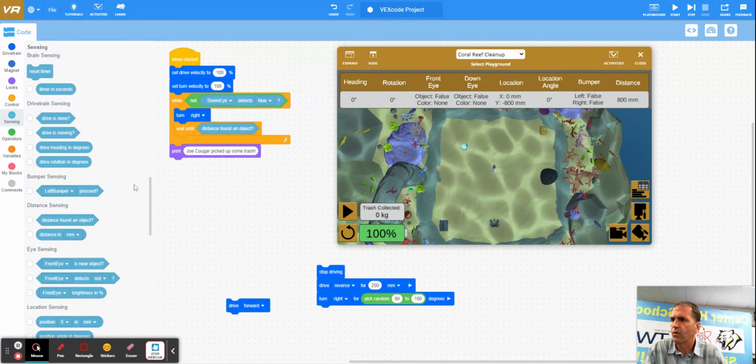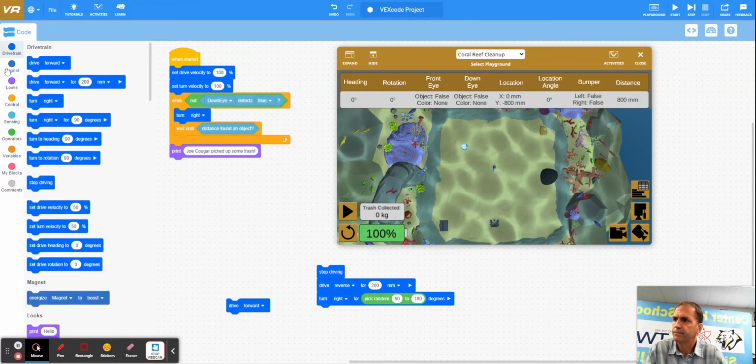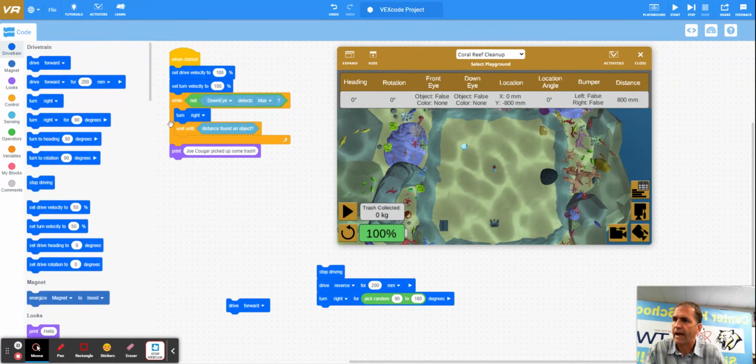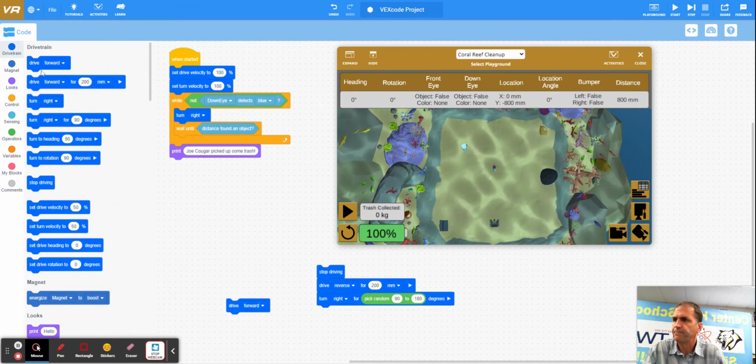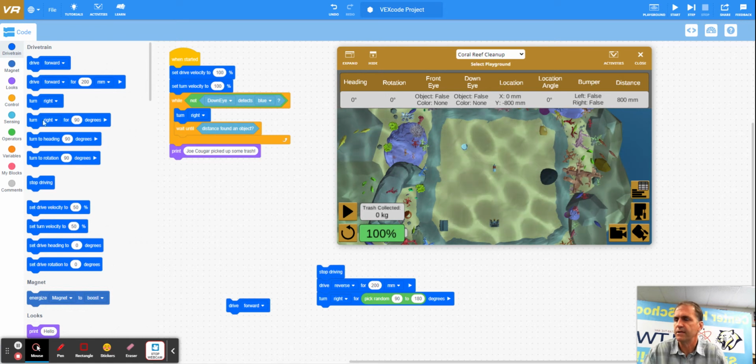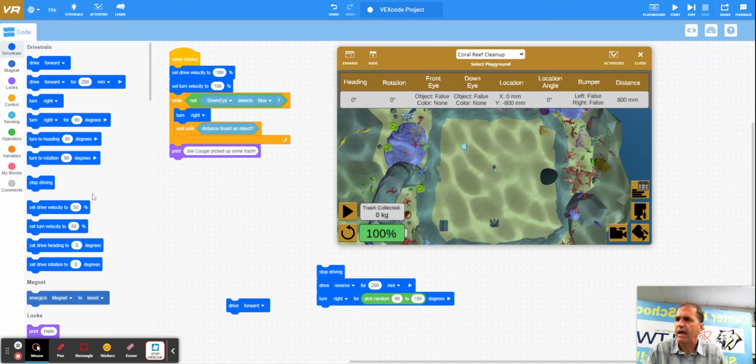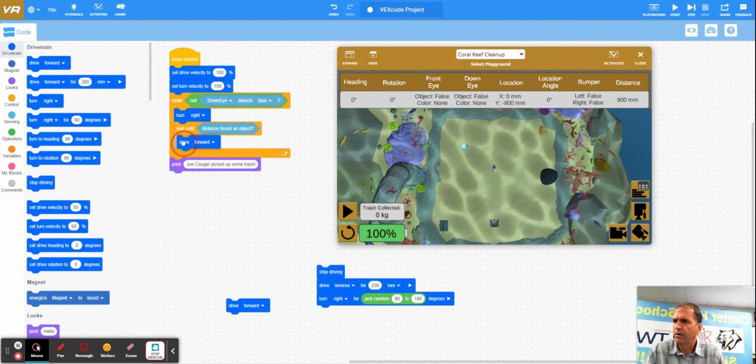And then we're going to stop. Actually, it will stop automatically. We don't need to stop it. In the real world with real robots, you have to stop things, but this program kind of makes it so you don't have to. So now we're going to drive forward.